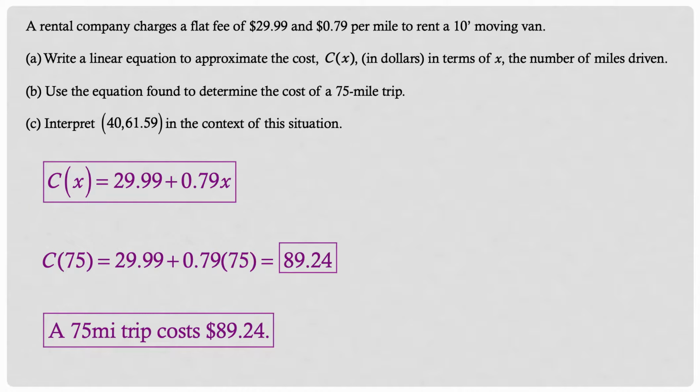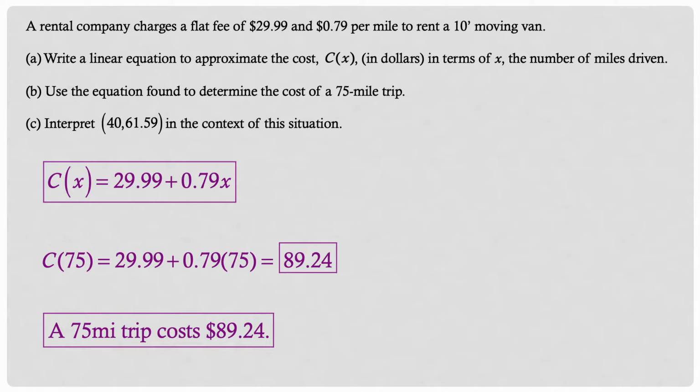If this number wasn't already rounded to two decimal places, this is one place where it is appropriate to round. So when I'm just writing a regular old equation that is not within any sort of situation, we leave everything exact. So reduced, simplified fractions. No mixed numbers, no rounding. However, when I need to interpret a solution that does solve an application problem, I need to put the number in some sort of context here. So here we're talking about money. We know money, we always round to two decimal places, unless otherwise noted.